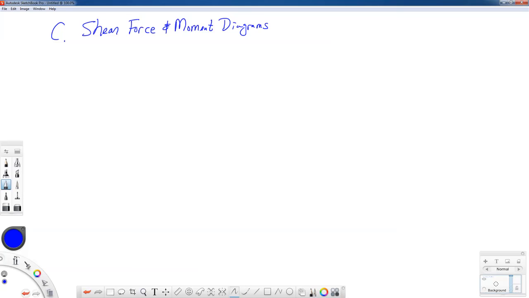So with that background, we're ready to start talking about shear force and moment diagrams. We're interested in finding shear force and moment diagrams because it'll be easy for us to pick out the critical locations on the beam where the stresses are the highest, because those usually occur where the internal shearing force and internal bending moment are the highest in those beams. There are three basic ways to sketch shear force and bending moment diagrams. We're going to start off with a couple of methods, and then we'll go to probably my preferred method at the end of these three.